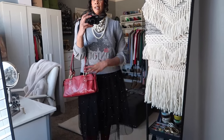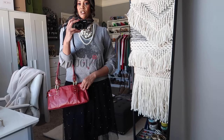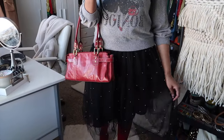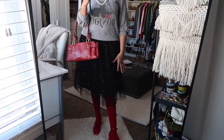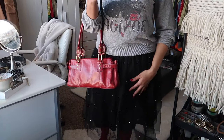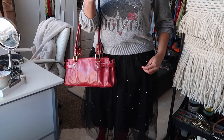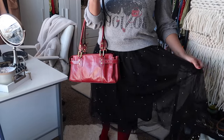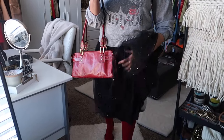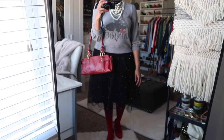The handbag is also thrifted — I got this one last year at the thrift store. The star of the show is this tulle skirt, which falls in line with the circle skirt and A-line skirt trend. It has little stud/pearl-esque embellishments on it. I absolutely love it — it's a tulle skirt with the fabric underneath as well.